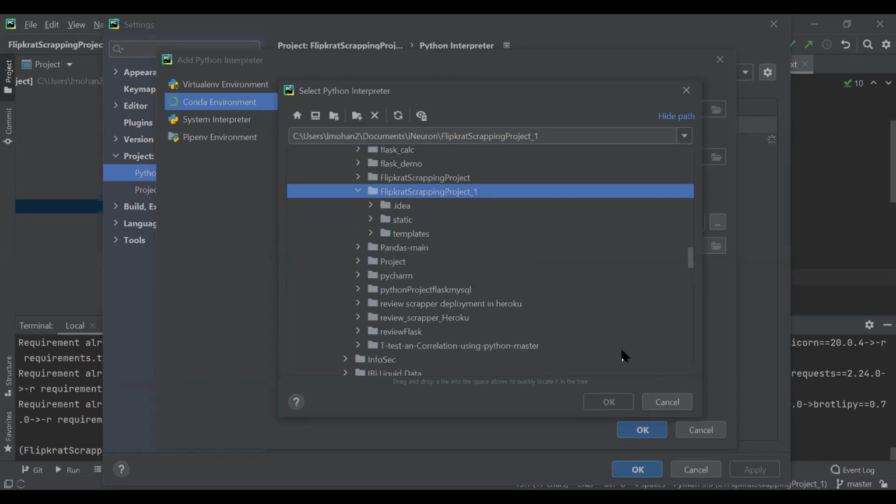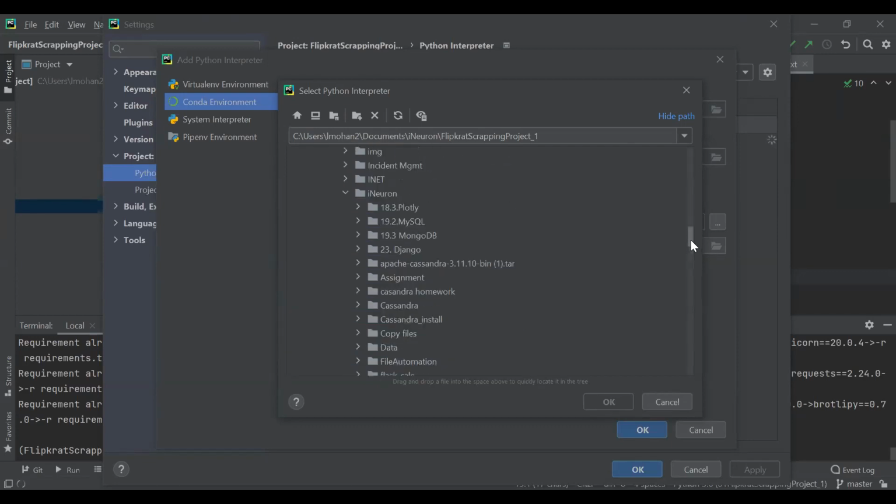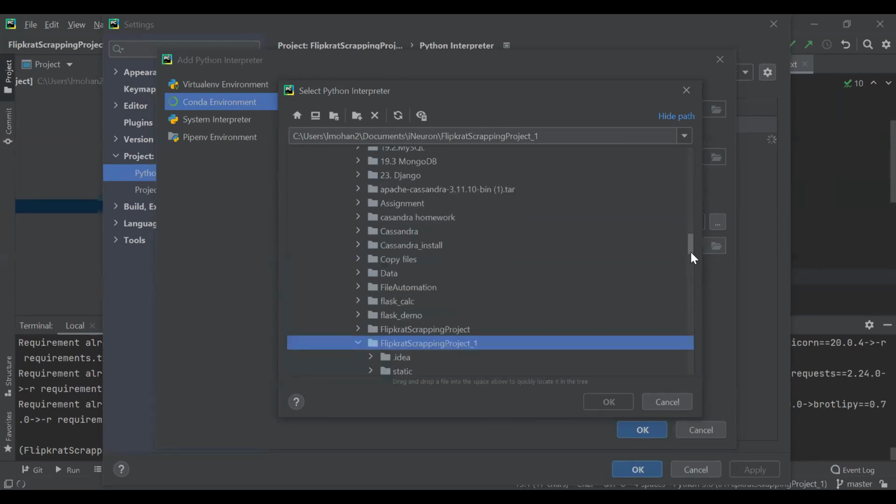Python.exe file. I think it has not been created. Or what is this? It is not the current directory, I think. Okay, you have confused me. Scroll up. No, this is a different directory, right?